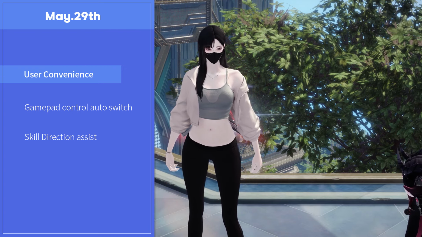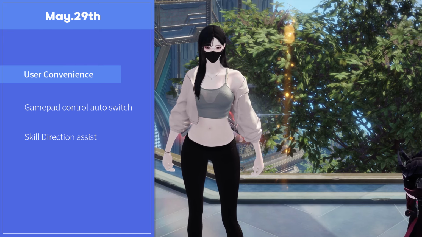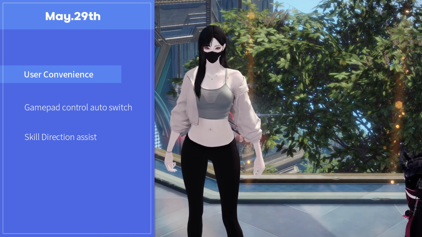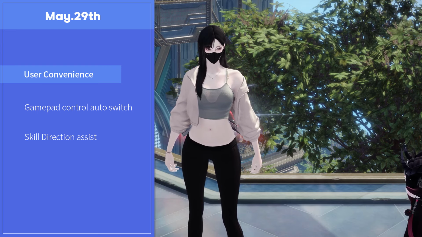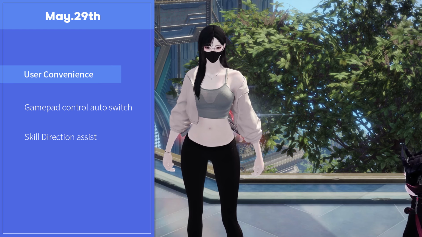In addition, skill direction assist was added in this update. When the cursor goes outside the screen, from now on, the skill will be fired in the direction where the cursor is located. This option can be selected on the gameplay control tab and can be turned on and off. When you save the setting, it will apply to the whole account, I mean roster characters.